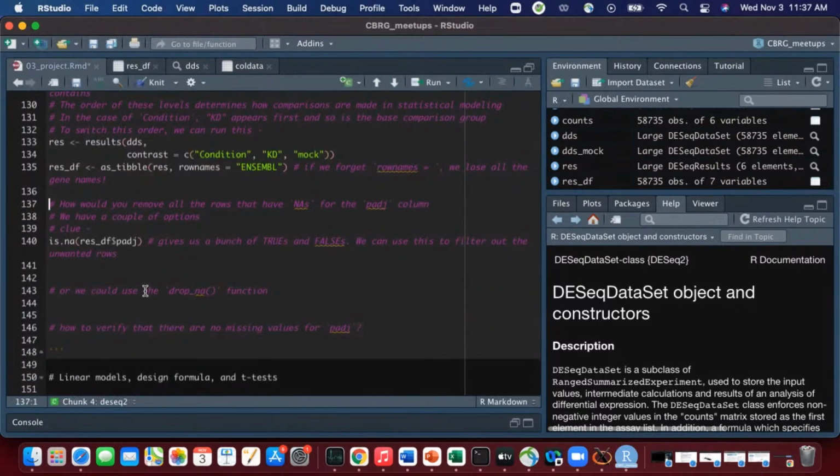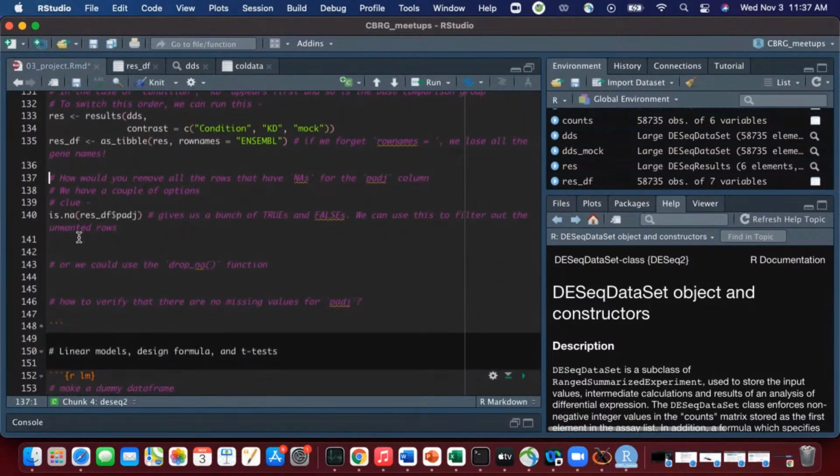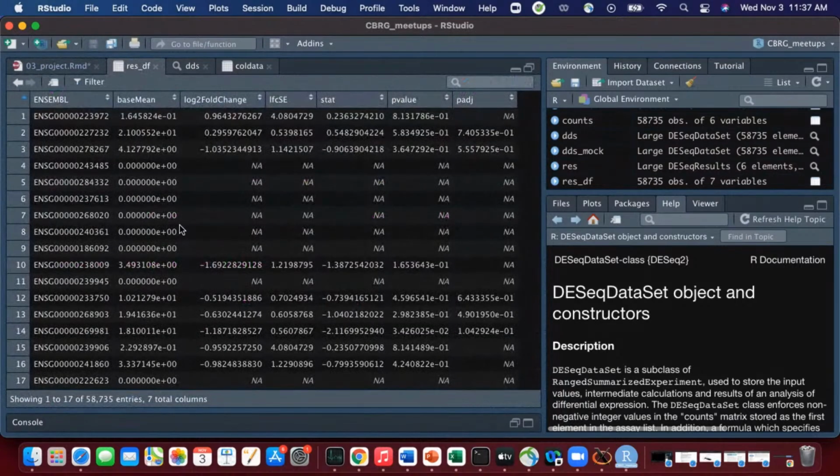I have a few lines here about missing data. And the reason we have that is, like I mentioned at the start, a lot of the genes have count values that are 0 across all the samples. So if you have just zeros across all samples, there's nothing to compare.